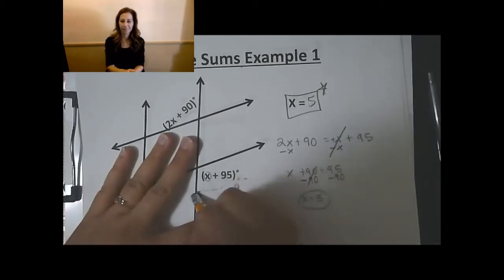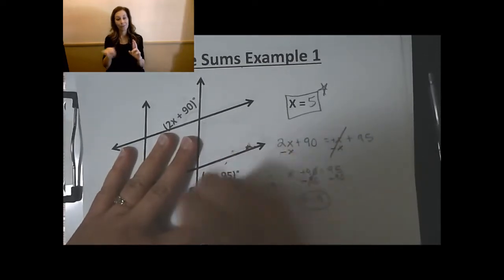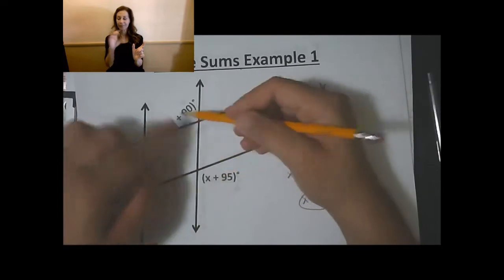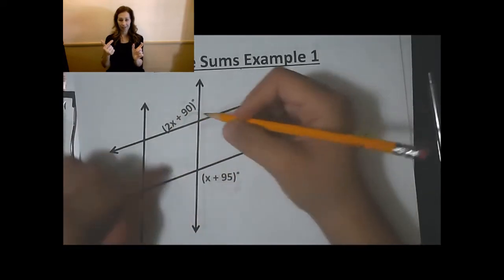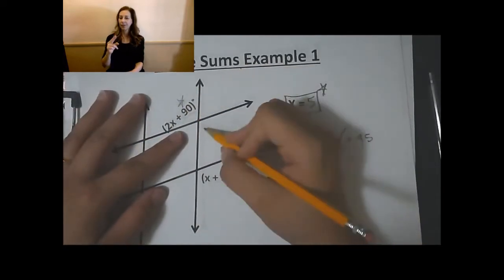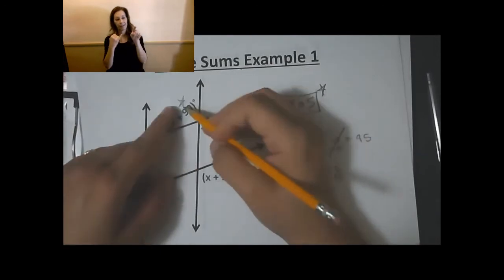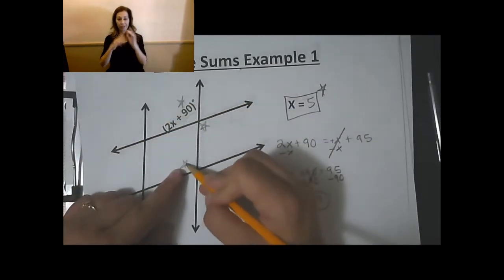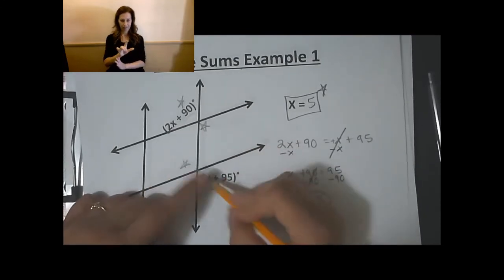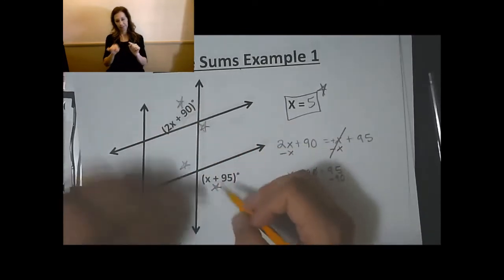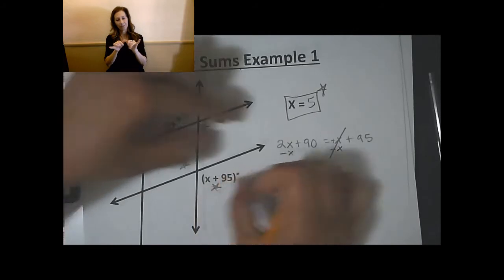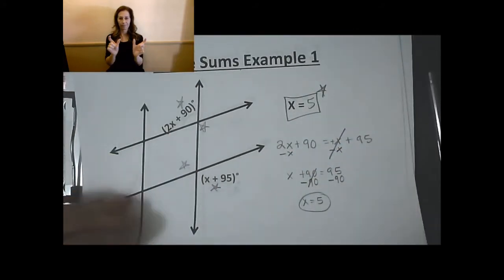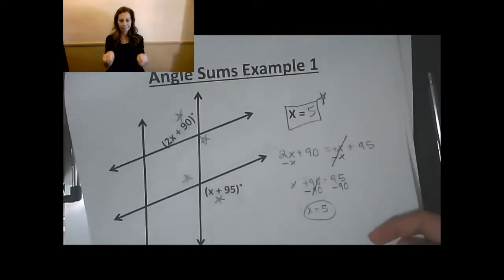Okay, hopefully you said that we set them equal to each other because they're corresponding angles. They're in the same position. They're congruent. If this was angle star, so is that. And if angle star is in the top left here, it's vertical to this one, meaning they're the same degree measurements. So if they're the same degree measurements, I can set them equal to each other because they are equal to each other. Alright, next example.